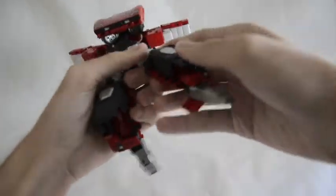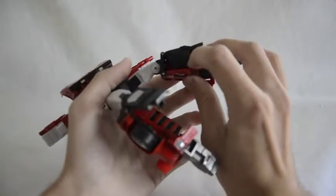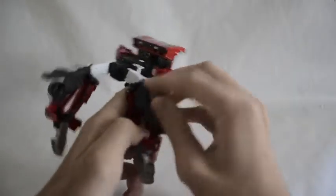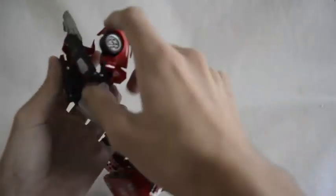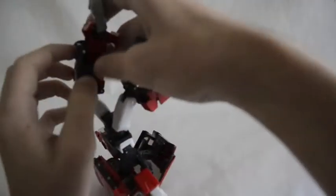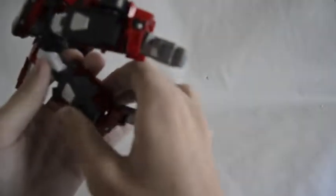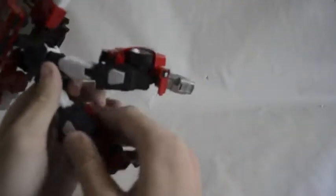Bring this down. Then here we have a little tab right in there. You want to put it into the hole. A nice little peg hole. Make sure everything's lined up right so you can get it in there. And then it'll make a nice little click sound. See? There we go. Nice and tabbed in firmly. Make sure to do it on both sides, because that is what keeps it together. There we go. See? Nice and pegged in.